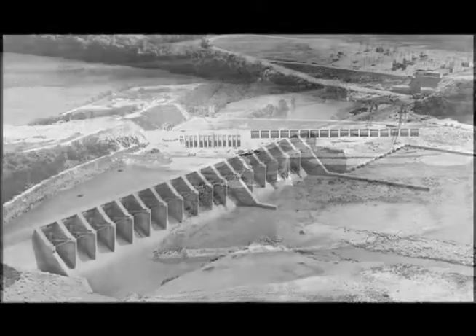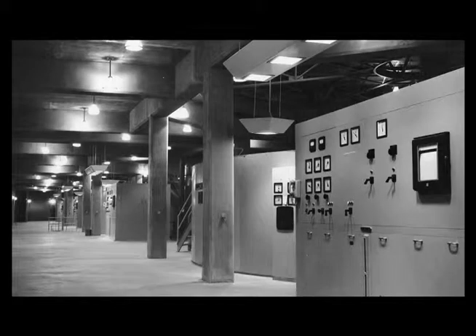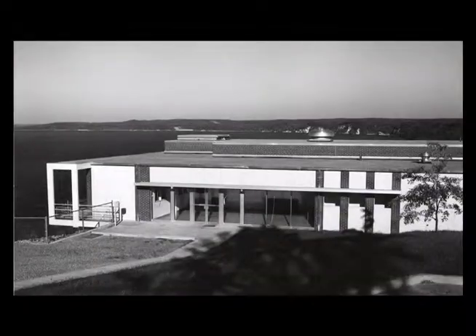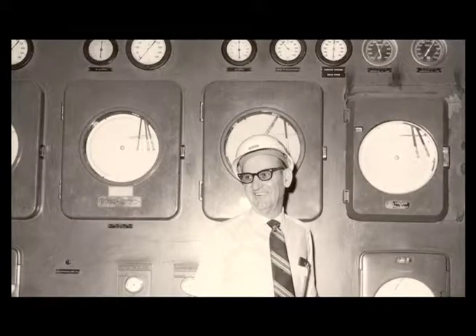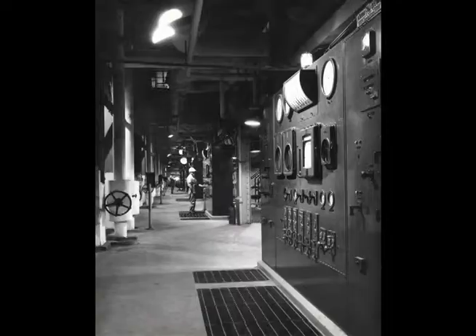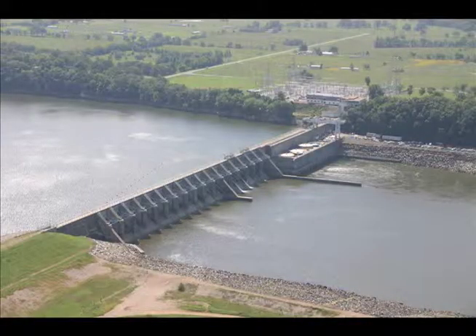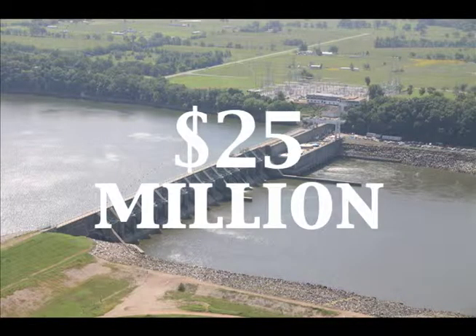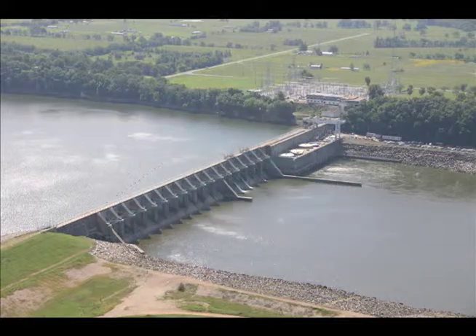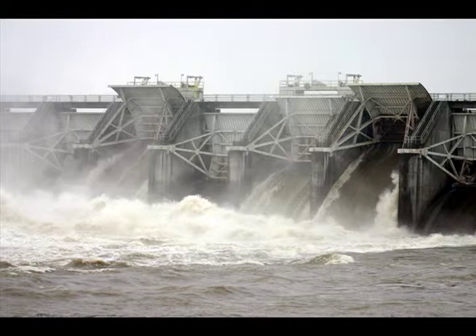Eventually, it all came together. By May of 1964, the dam's turbine generators were operational. Meanwhile, up on the bluff, the control house had also taken shape. Kerr Dam's existence would add more renewable electricity to the GRDA system, while the new control house would help the authority manage and deliver that power all across northeast Oklahoma. Altogether, the cost for construction of Robert S. Kerr Dam stood at roughly $25 million. The end of construction also marked the beginning of Lake Hudson and the expansion of recreational opportunities and flood control in the Grand River Valley.